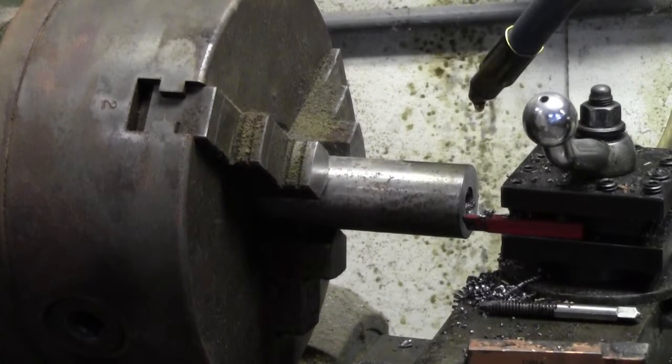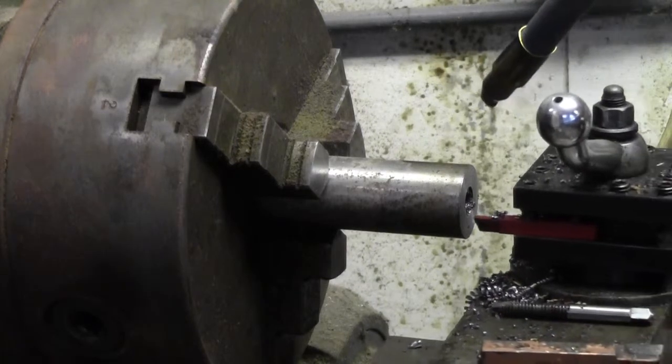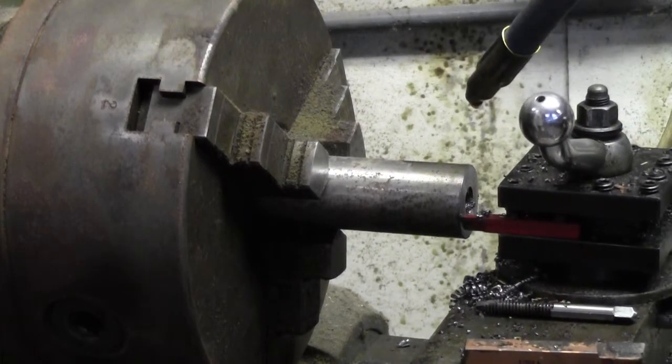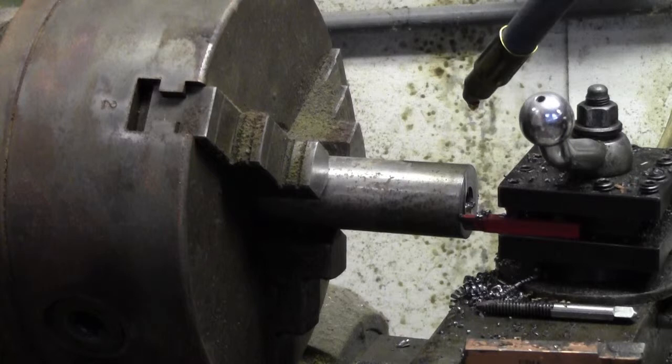As I move this, the oiler moves with it, so whether I'm doing cross feed or if I'm doing long work, the oiler is just going to follow the bit. I'm going to go ahead and adjust this thing. I think I've got it pretty much about right, but it takes a little work to get it right. But once you get it set, then you don't have to do nothing — that's the nice part about it.